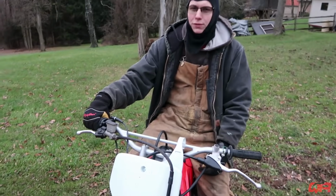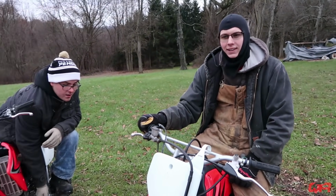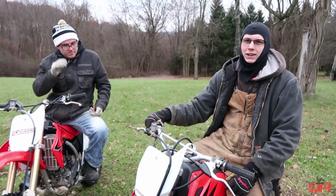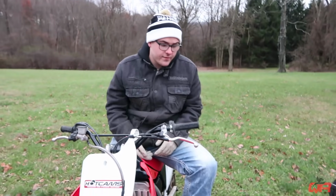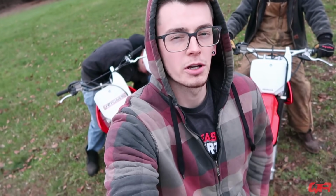I'd say my opinion so far on the F is that it actually does pretty well compared to that. It's pretty fast. It's not going to do wheelies or anything like that one does, but it's pretty fast. The F has a lot of speed. It keeps up with the R, but this will at the end beat it. But I give the F definitely a 9 out of 10. Perfect trail bike. Up next, we got the jump test.